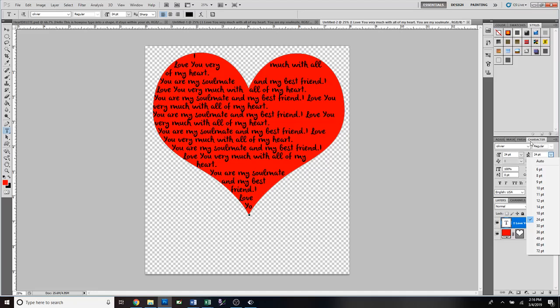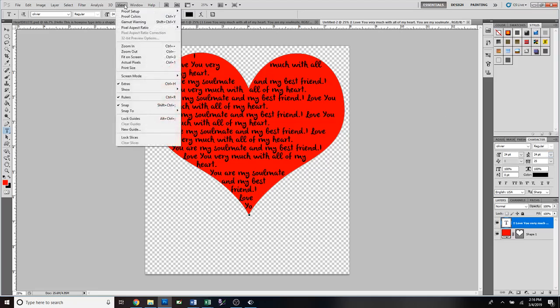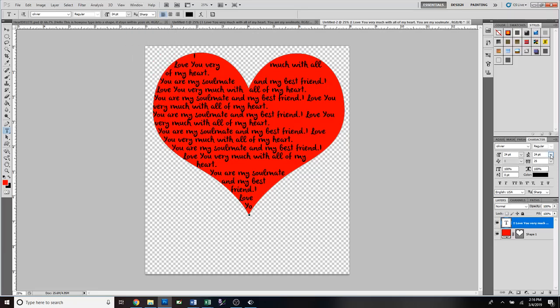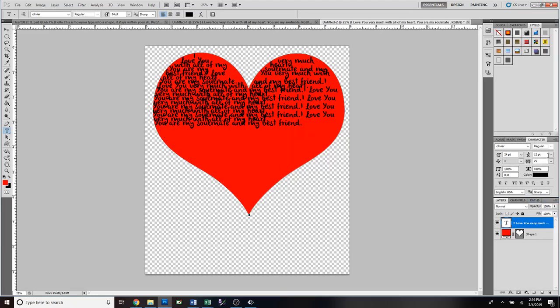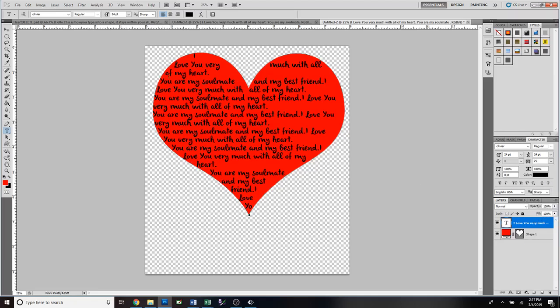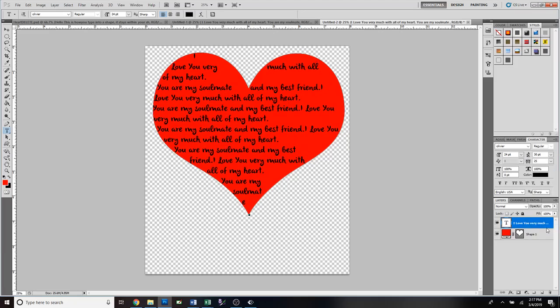If you have any trouble with spacing, you get on your character tab here, and if you don't have a character tab here, you go to window, and then you click on character. See how it squeezes it together, or it really separates it apart. So you can play with this, because sometimes if you type it, it'll be too squishy, or maybe you want it more apart.